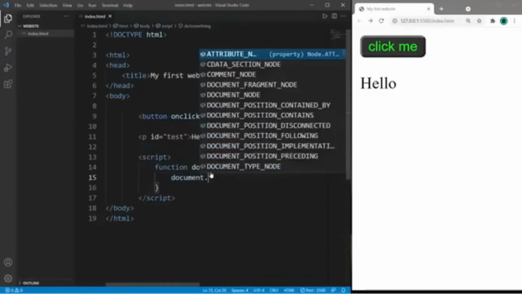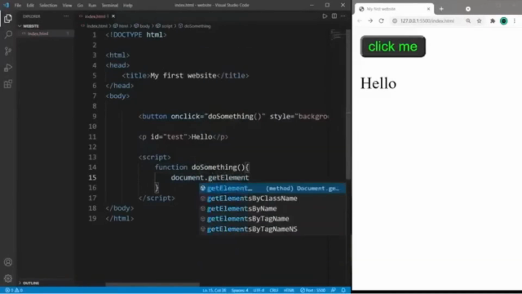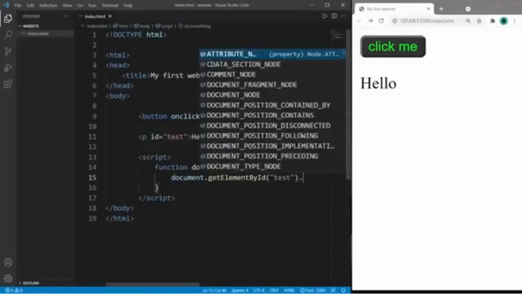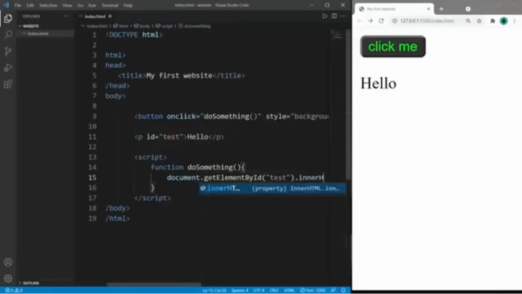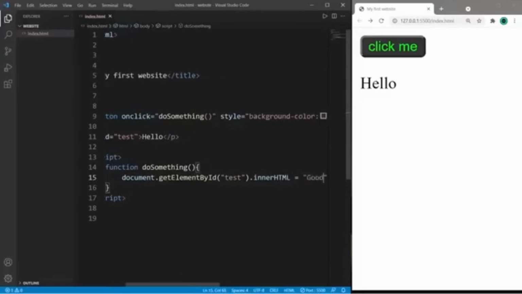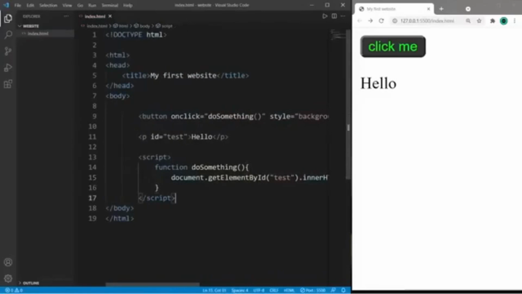We will take document.getElementById, parentheses, list the ID of our paragraph element, test.innerHTML, and I will set this equal to goodbye, then add a semicolon at the end.